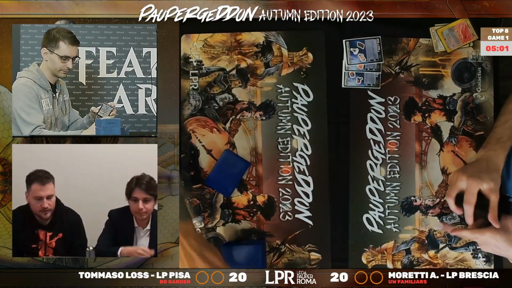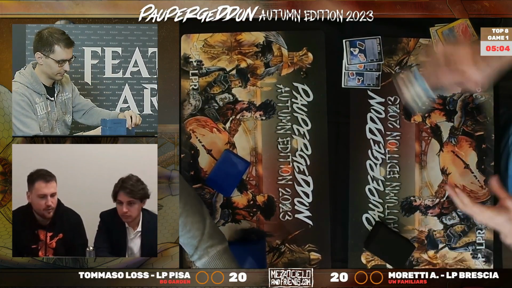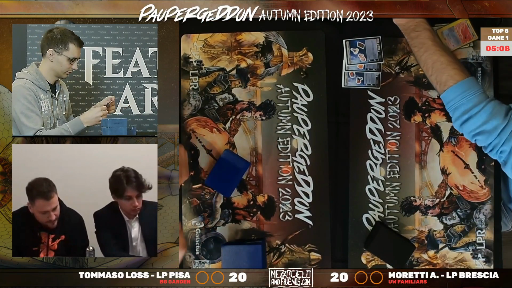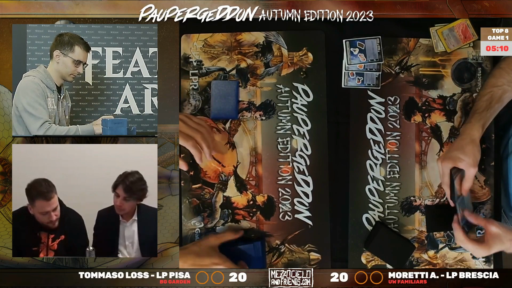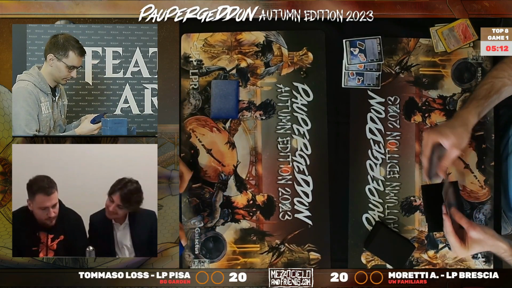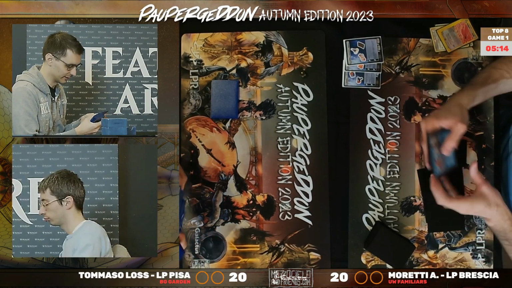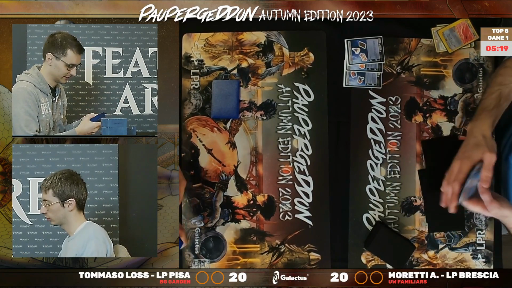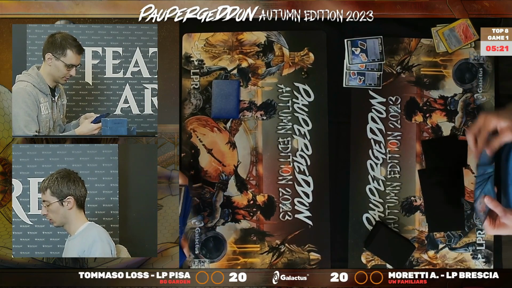Moretti decided to go on game 2 now on the play, and we will see what the possibilities are for both decklists. What do you think Moretti is going to board in? I think personally Moretti will bring Essence Cutter, Murmuring Mystic, and probably some copies of Destroy Evil.